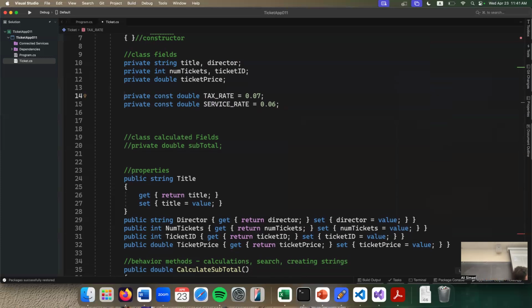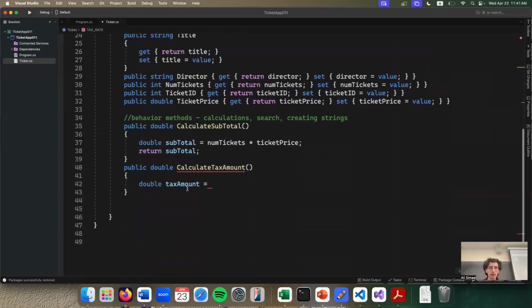So this is separate. I'm not going to specify a property for them unless there is some important reason for it. This is just something that I will use as a calculation. Okay. So now tax amount is subtotal times the tax rate, but subtotal is a local field.